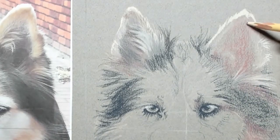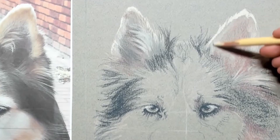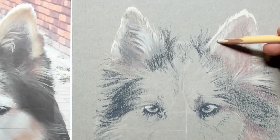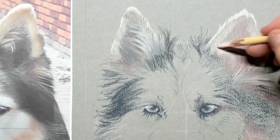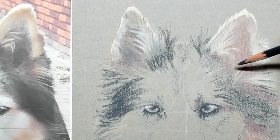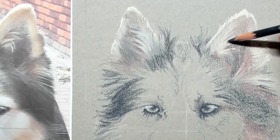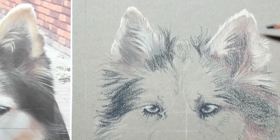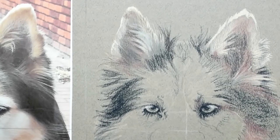Now, in that ear, there are all kinds of hairs going on. There are the little short ones on the tip of the ears, but there are also those hairs that protect the inner ear. And these are much longer. By pointing these hairs out, you immediately create the suggestion of fur going on. So I make good use of all this information about the hairs that I see around the ears.